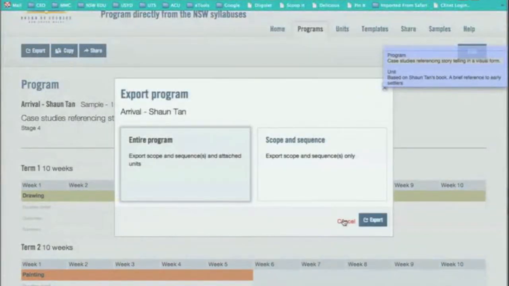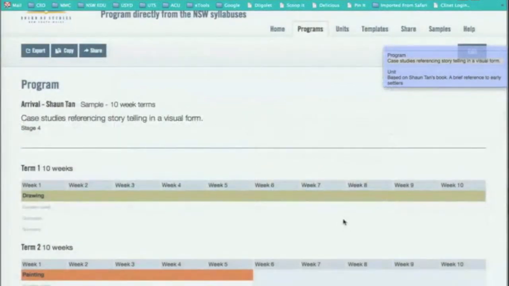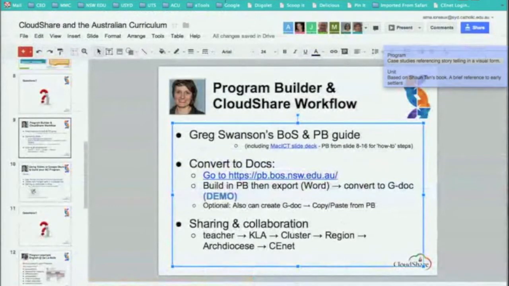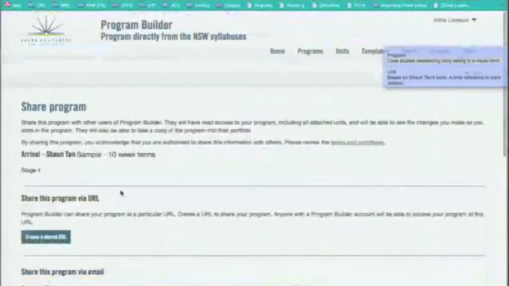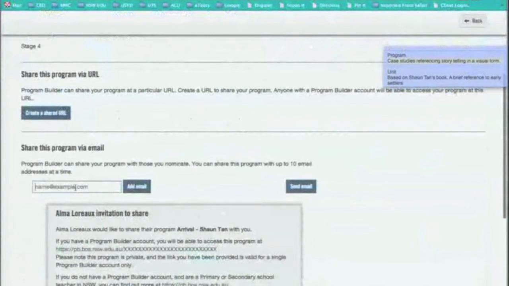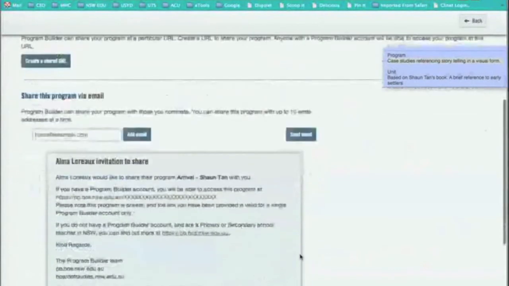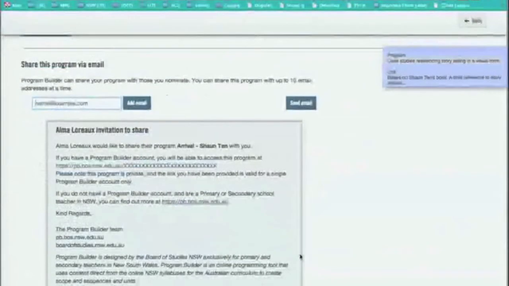Now, before I do that, I'll just mention, because that's how the slide runs on our presentation here. Just before I go into the export and show you what to do with Word and Google Docs, you can actually share this presentation with anybody just by entering their email and adding them on. I believe there is a limit on how many people you can share with in terms of emails. I'm not sure what it is, but there is 10 email addresses at a time. So if you're copying and pasting, it is not likely that you'll be copying and pasting to 30 people at a time. Generally, just start small.